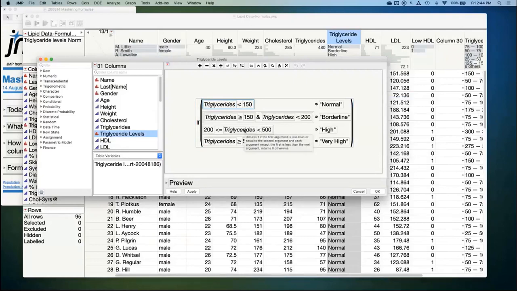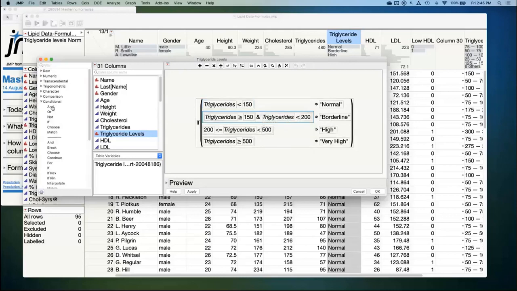Now, the reason I'm showing you this is to highlight one additional thing. Conditions, sometimes you can apply multiple conditions in a particular piece of your formula. Here, I wanted to know if triglycerides are both greater than or equal to 150 and less than 200, meaning that they fall into that specific borderline range. And so I use this little AND operator to test whether 2 conditions are both true simultaneously. So you can find things like AND or NOT under the conditional menu to kind of string multiple conditions together.